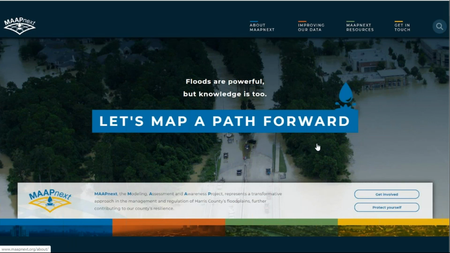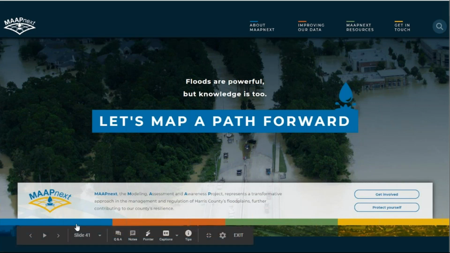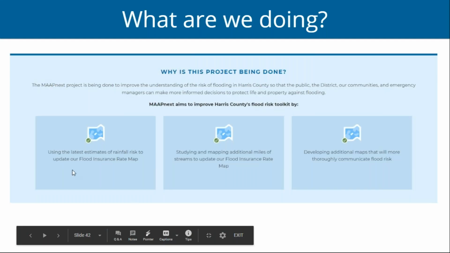So we're going to map differently. And the beautiful thing is that Harris County is on the forefront of how we're going to map. We're going to map not just pouring 18 inches of rain into a bayou and seeing where it rises to see where your house is. There's a lot more factors than just the rainfall close to a bayou. What is the street system? Is there a curb and gutter? What is the drainage system underneath it? What is the topography in the greater mile or 5 miles?